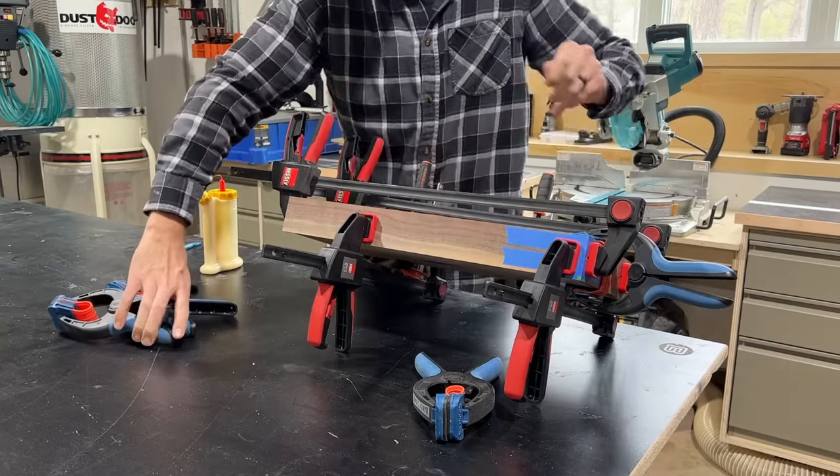I let it sit in clamps for about two hours, then came back, removed all the many clamps, stripped the tape, and the next part of the process is to trim off those overhanging face trim ends. There are many different ways you could trim this shelf, but I chose to do it on the miter saw just because it's easy. If you have a table saw you could do it there, or a track saw — I've done it before with the track saw — but really the easiest thing is a miter saw. It's a little awkward, but it works well.